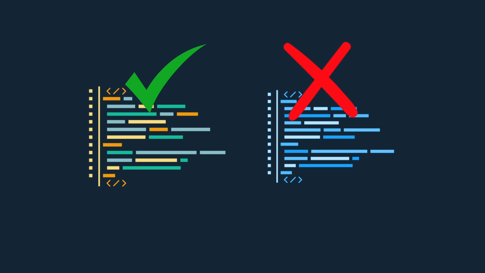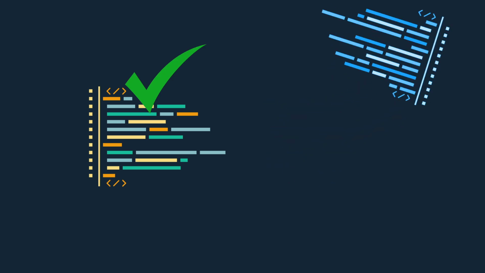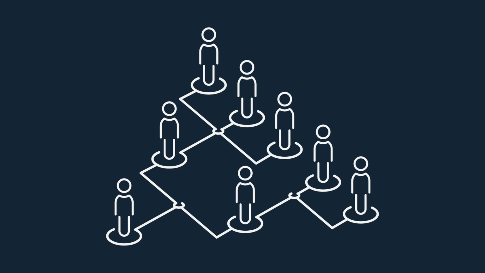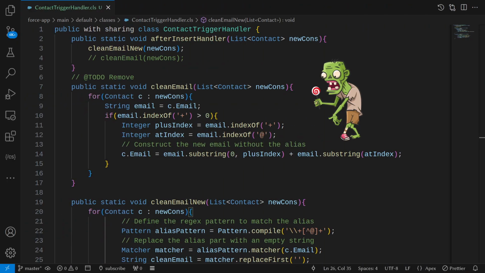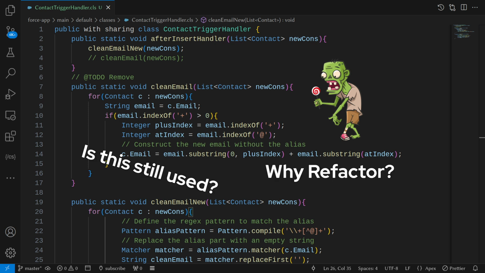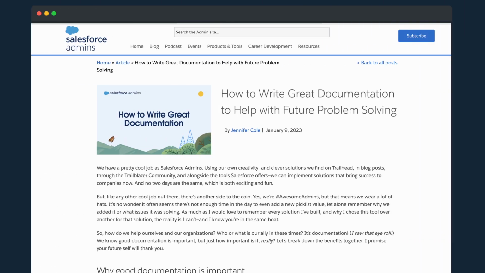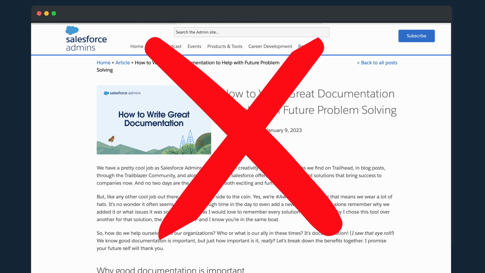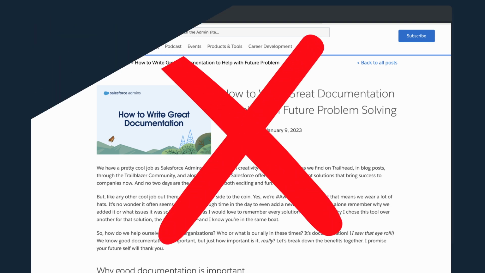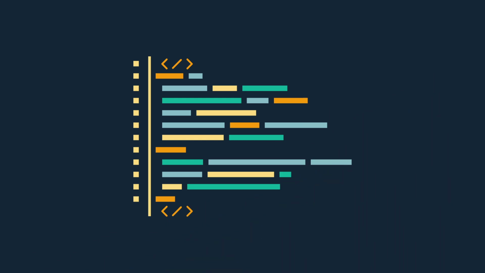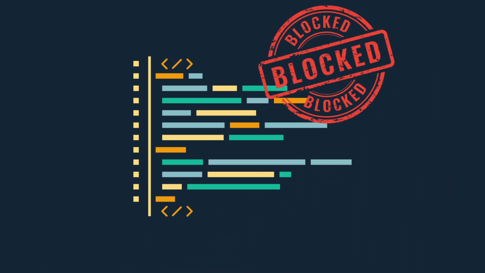Deployment conflicts are simple. If your code overwrites existing features, the only path forward is to delete the old code. But one mistake I see many orgs do is leave unused code sitting in production. This can cause two main issues: confusion on what the purpose of the code is, and future deployments failing because of test coverage. Great documentation would clarify what the business requirements of the code were, but there is no guarantee this documentation exists. Additionally, business requirements change. Code that was once useful may be blocking future deployments.